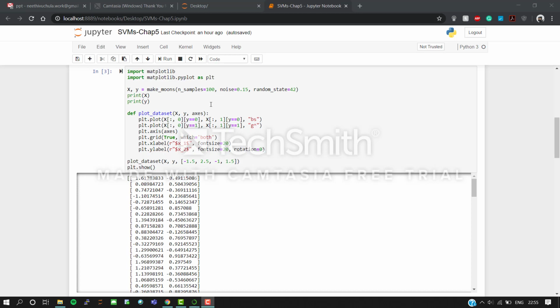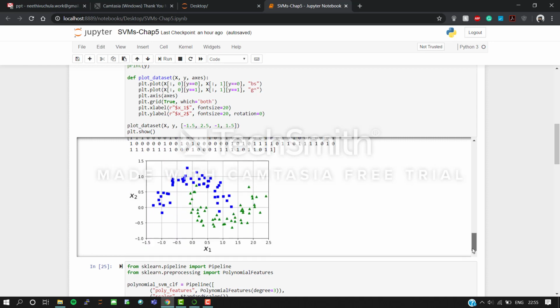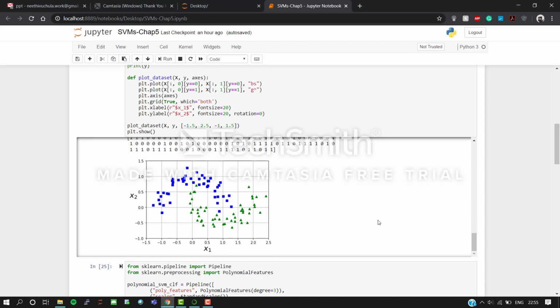I chose random state 42, so every time I do the same thing, I get the same data. Then I plotted it just to see how the data is. From the plot we can see that there are two moon-shaped sets of data points, two different classes, and we are supposed to classify these.